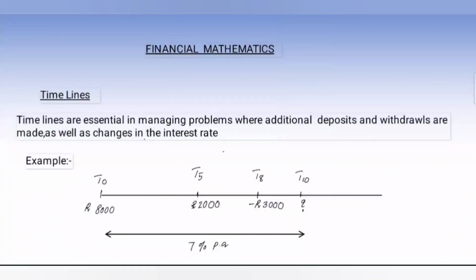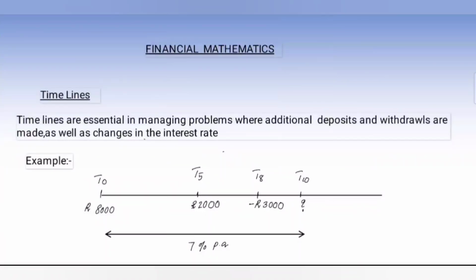a certain amount. Guys, in the questions that we did in the previous videos, between the initial and final amount, there were no transactions. You still remember that? However, this time things are different. Sometimes interest rates can also be changed during the period. Is it clear? Okay, timelines will help you to solve this type of question.